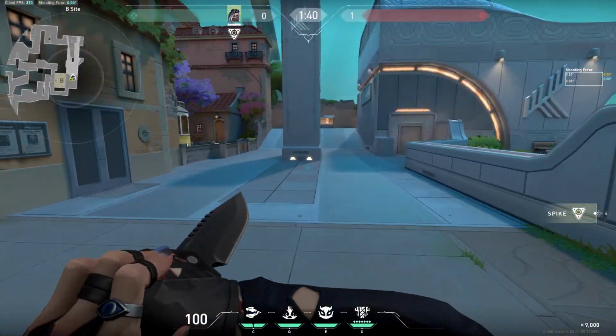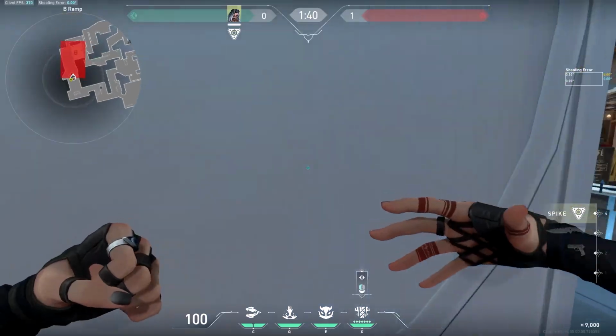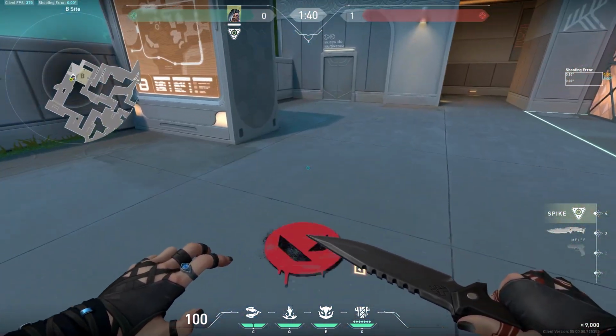Those are some of the lineups I found on Pearl for Fade. I might do another video with Fade on this map with things like how to use her ultimate on it, her prowlers, places to throw her C's, and stuff like that. So if that's something you want to see, let me know.